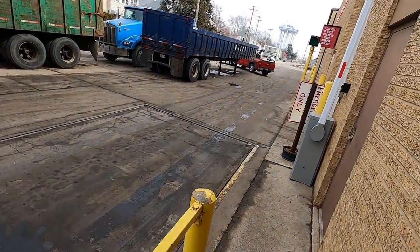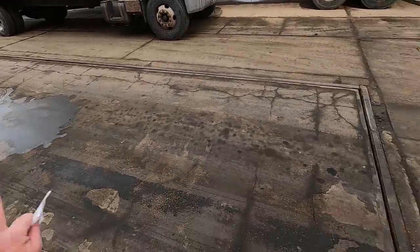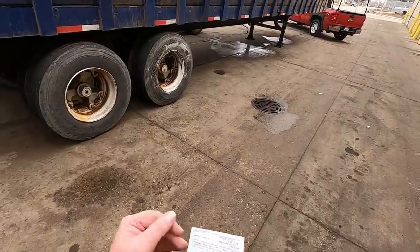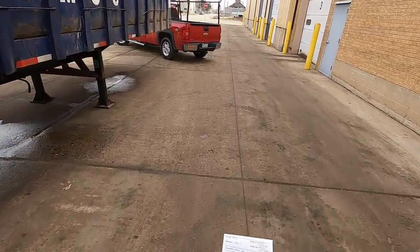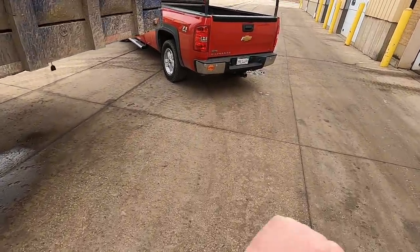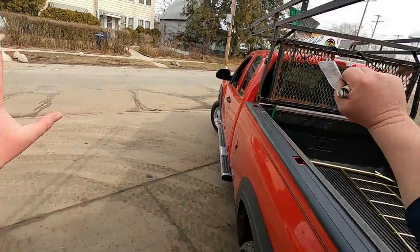Oh, it's turning out to be nice. Try not to get ran over. So what do we got here? $67.50, 540 pounds of shred iron, $250 a net ton, which is 12 and a half cents a pound for a plant shredder scrap.